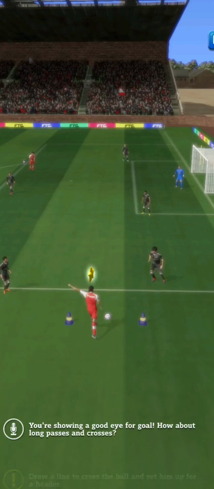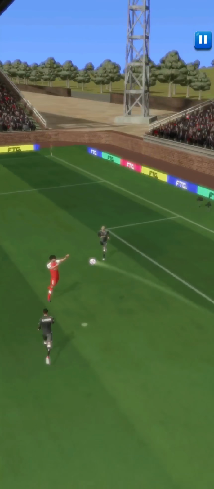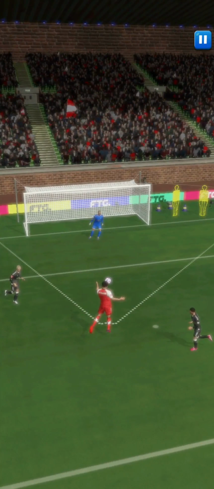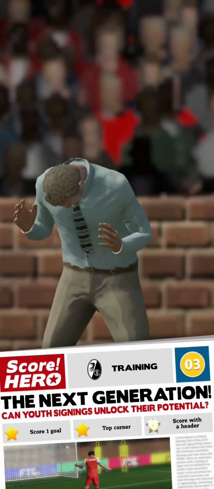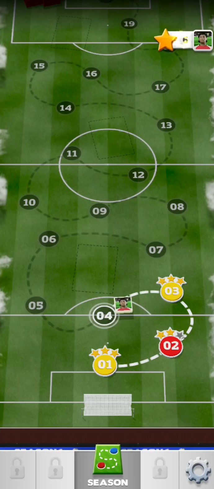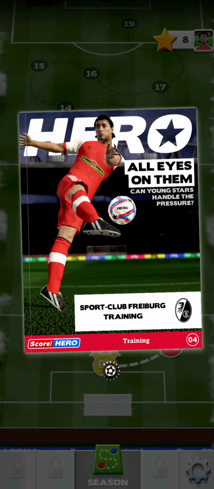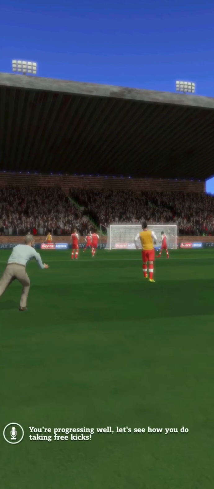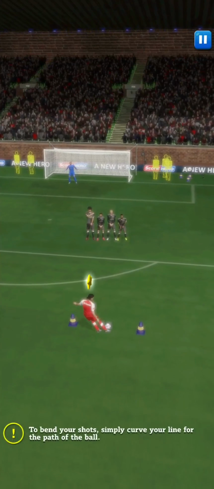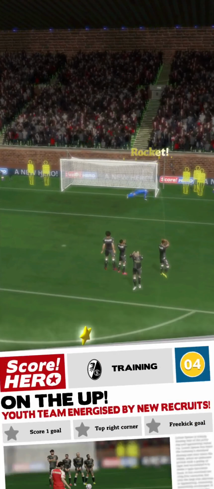How about long passes and crosses? Draw a line to cross the ball and set him up for a header. Top class finish there. You're progressing well. Let's see how you do taking free kicks. To bend your shot, simply curve your line for the path of the ball. Top class finish there.